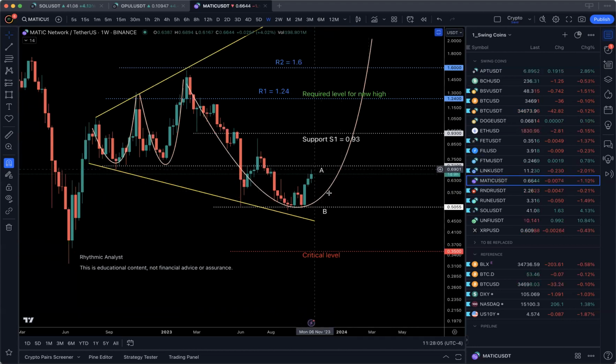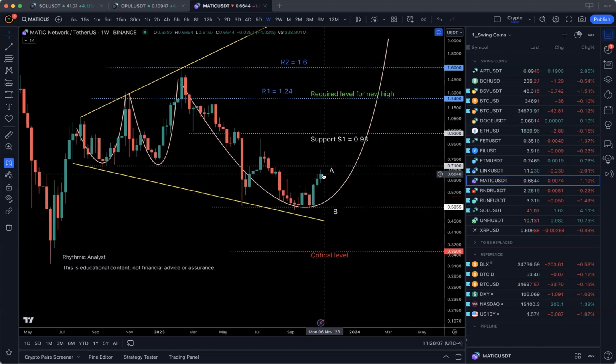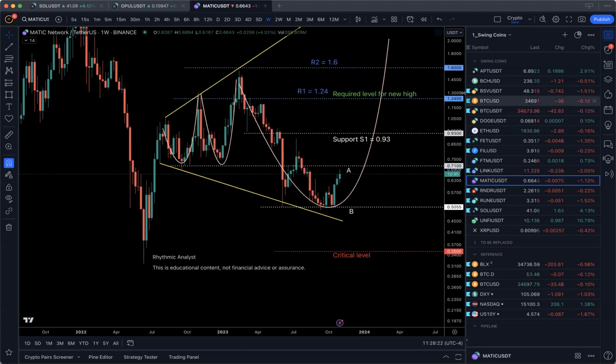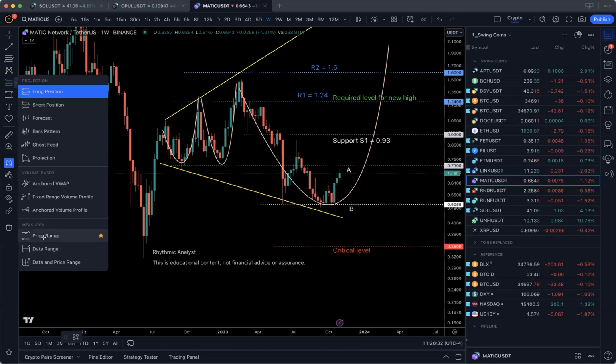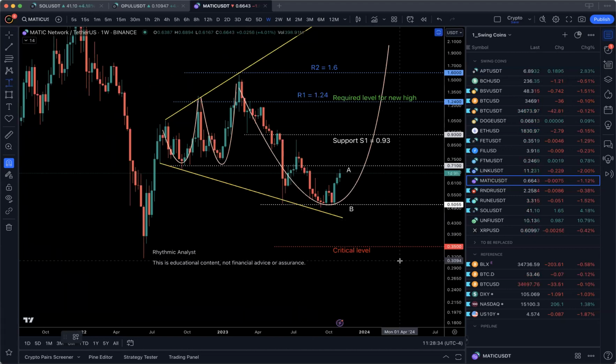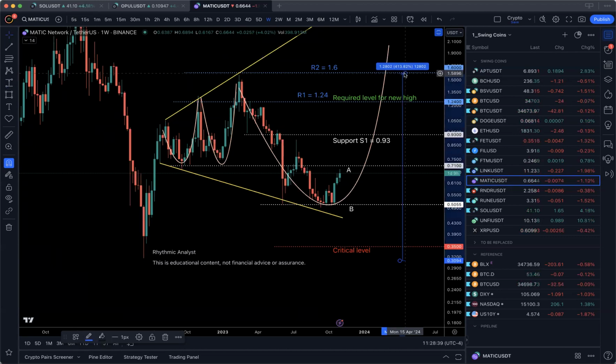Matic is now approaching a slow and steady progress, positive. Again, for the Matic, I would say the same, that it has to break out. This is a big picture point of view. The range is insane. This is a totally different structure, but this range is insane in terms of percentage. From the bottom all the way to this range is like 400%. It's incredible.